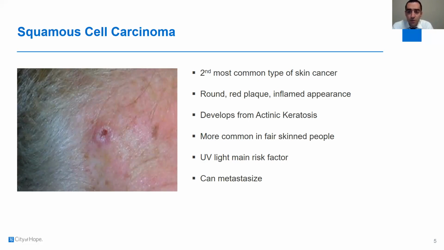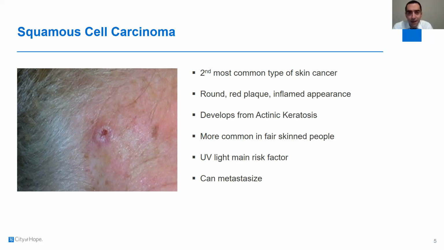It's the second most common type of skin cancer in the US. This one is more flat in appearance. It's less waxy, it's less pearly, it looks red. Squamous is the thick part of the skin. So this is what protects us from environmental exposure. So that's why, when somebody develops thick skin, it's because of that squamous part. It's really tough. So when that becomes cancer, it's a little bit rougher. It's not rubbery. And it's more common in fair-skinned people.